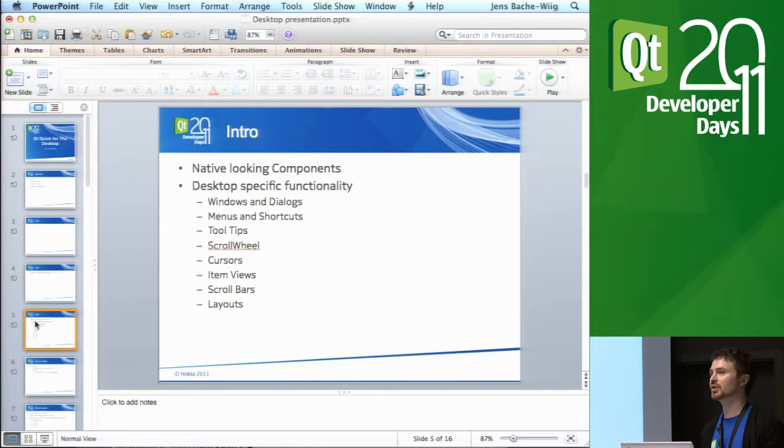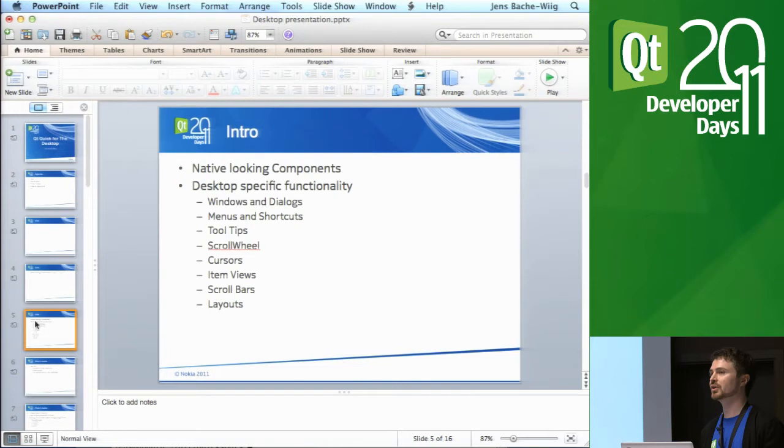Tooltips: something as simple as a tooltip is actually not supported. I mean, you can trivially make a tooltip yourself, but it won't actually show up on top of your existing windows. Scroll wheel support: it's implicitly supported in the flickable area, but you cannot control it yourself. Mouse cursors. Item views: big hole. Lots of people use item views for many things, but there's no convenient way to do it in QML. It's very low level. Scroll bars, I mentioned it: it's surprisingly hard to implement a working scroll bar. So we need to have that much simpler available to the desktop.